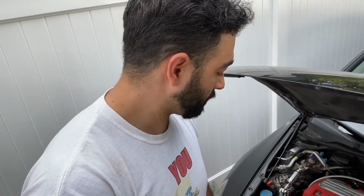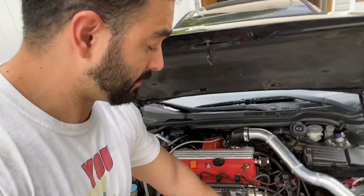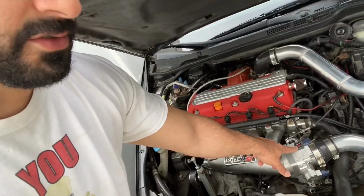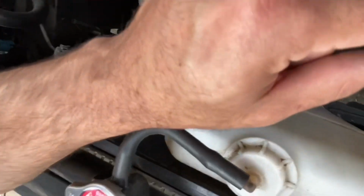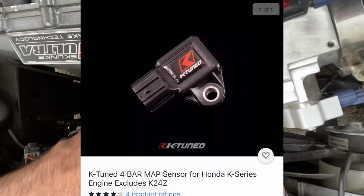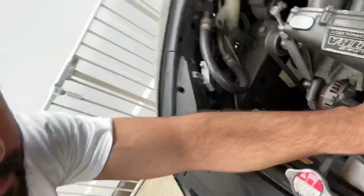Other than that, you're going to have to order the MAP sensor separate. This one right here. You can use this from K20 or Honda. Without that, you cannot tune the car with boost. For all motor, you don't need that. You need it for boost.